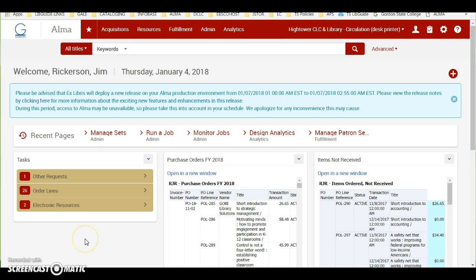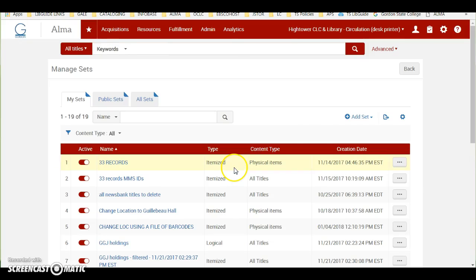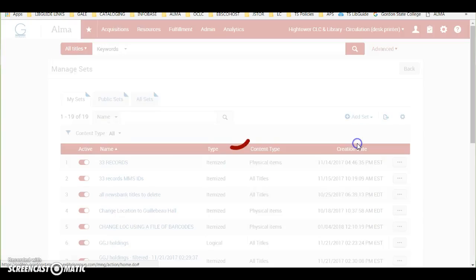You're going to open up Alma and go to Admin, Manage Sets, and just like we did before, we're going to add a set. It's going to be itemized.